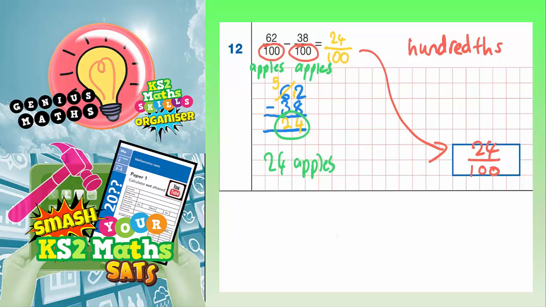And that is your final answer. You could go one step further and simplify that if you really wanted to. But you would still get the mark for 24 hundredths, because it is only worth one mark. So they're not going to knock your mark off if you haven't simplified it.